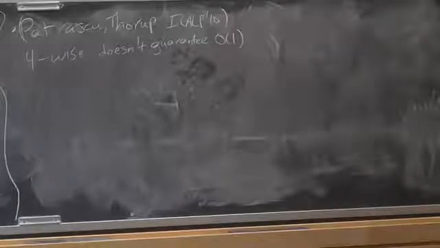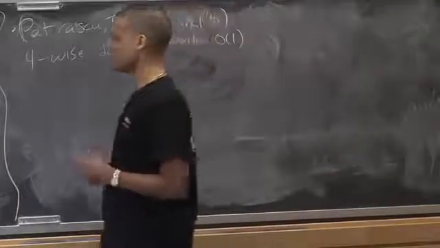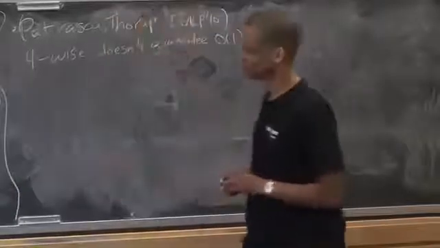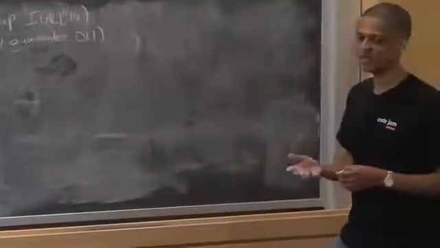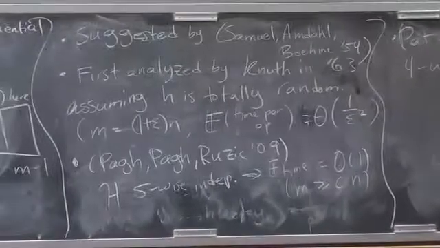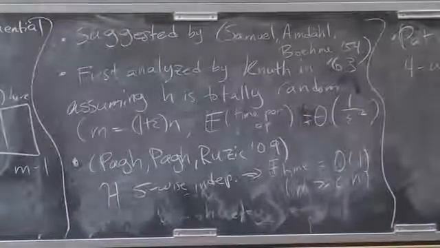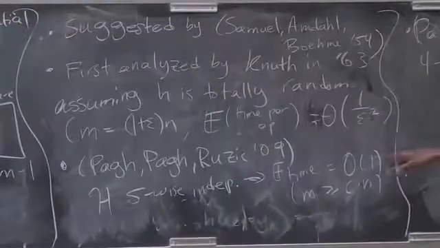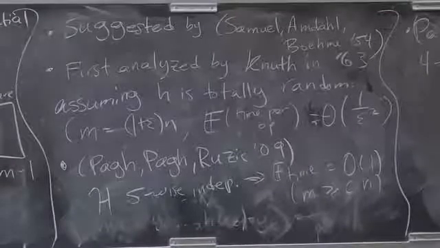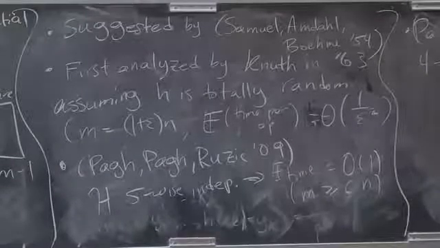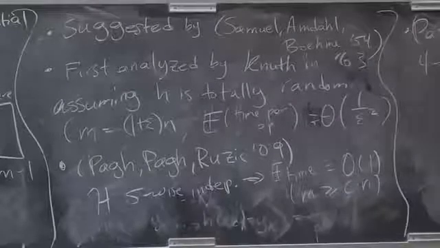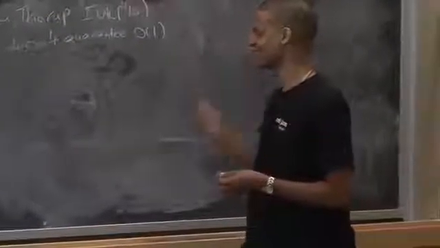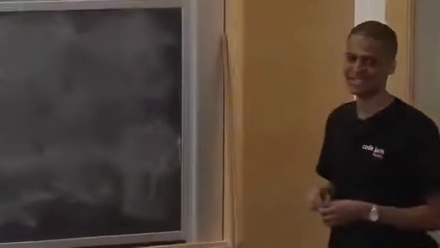Okay, good. So I want to analyze linear probing. It looks a little weird. Why does 5 come about? The reason, I'll just say it in words before we do it: when I saw this, I asked Pătrașcu why 5-wise. And he said, well, when you condition on one element where it lands, everything else is 4-wise. So that was his answer. But you'll see what he meant very soon.